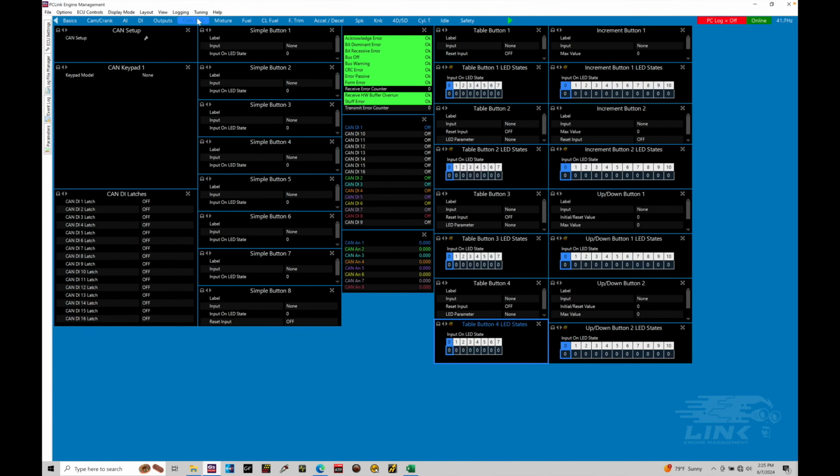All right, CAN bus window. This is related to doing CAN bus programming. So if you're setting up your CAN keypad, for example, this is exactly what you want to see and to configure and set everything up. We're going to have a separate tutorial talking about and setting up our CAN keypad. So this window is for setting up CAN bus information, specifically the CAN keypad.